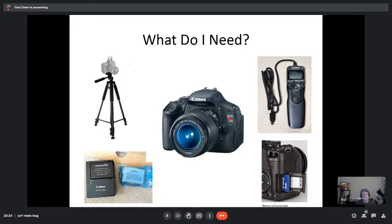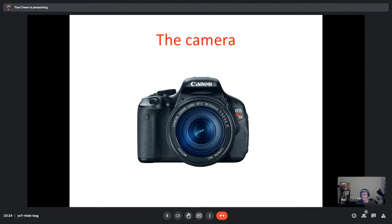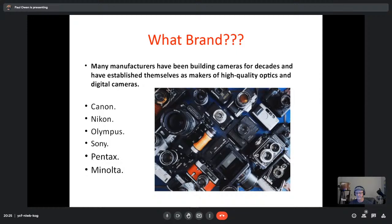And so the camera itself, again, we talked about that. It's a DSLR. Years ago, when the T3i was actually a new camera, these were one of the best cameras out there for low light noise control. And so Canon were actually leading the line when it comes to that kind of thing. But sensors today, you can go basically with any brand you want to, because all cameras now have really gotten good low light sensitivity, because even daytime photographers shooting in dark scenes were requiring it. So many manufacturers have been building cameras for decades and have established themselves. And I just listed a bunch of the names that are on there. There's more than that, of course, but those are the more common ones that are out there. So here's a shocker, folks.